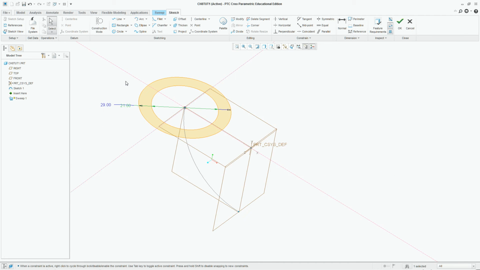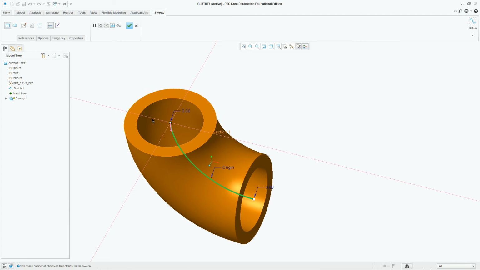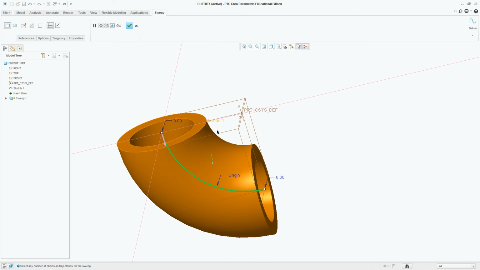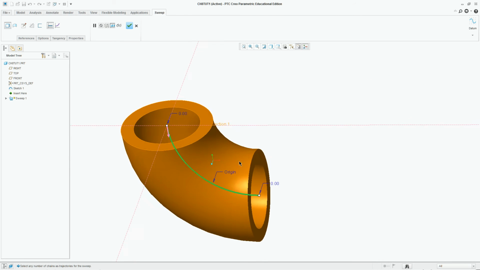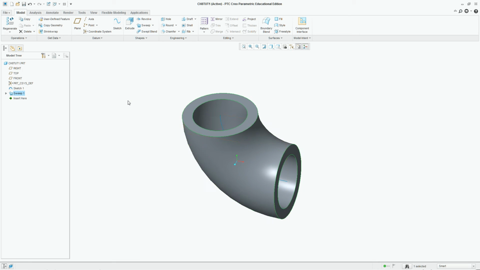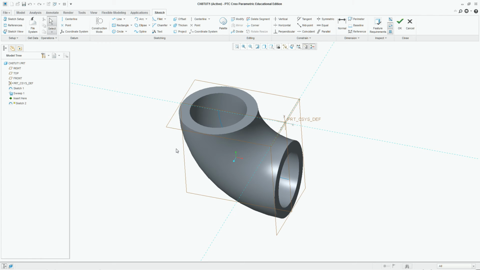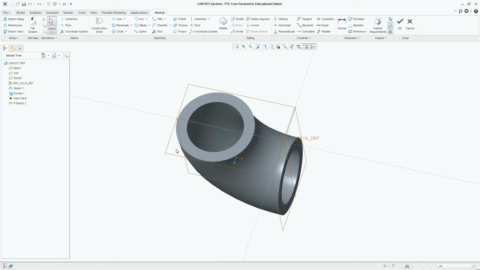With those two located, all I have to do is select OK, and it will go ahead and create the sketch or the profile that is going to be swept and the path. And then if everything looks OK in your preview, you can select the checkbox to accept the command. Now for the next piece of this, it's just regular extrusions. So I'm going to left click on this edge right here and go to the sketch command. And now the sizes and stuff of this are a little bit different.